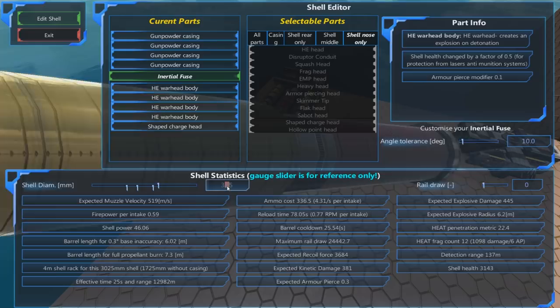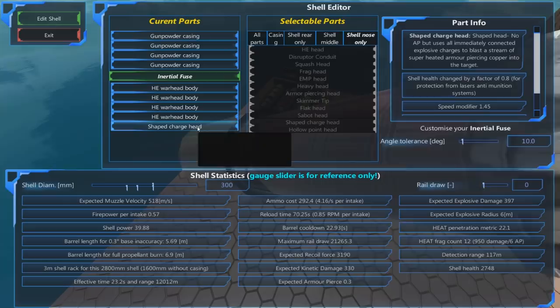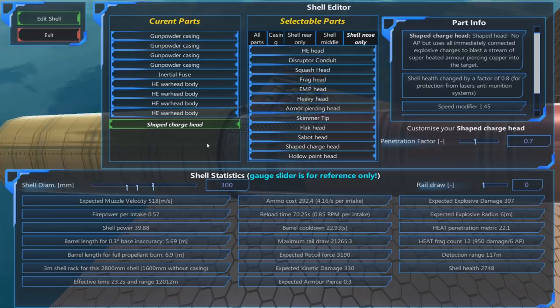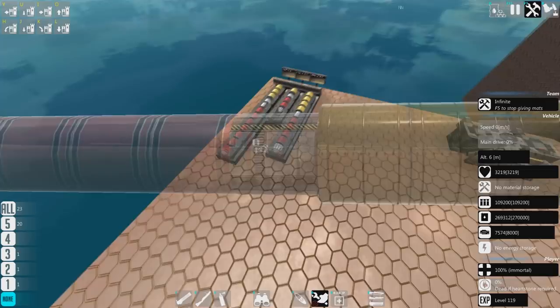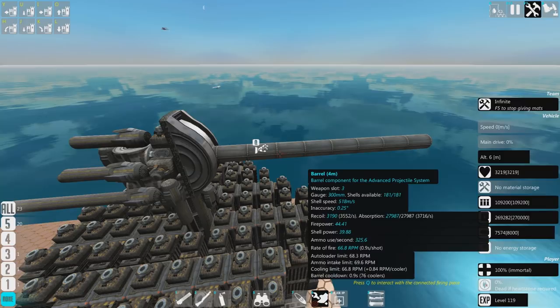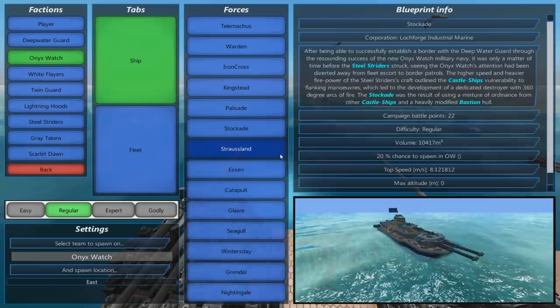So HEAT, as I mentioned in the last video, these shaped charges are effective at pretty much any gauge you care to name. Provided you stack enough warheads behind them, they will reach through armor and they will tickle the delicate insides of whatever thing they're shooting at. So, this is a big HEAT shell, so you would have seen before what small ones do. They just spam them. And once you get up to here, you don't need to spam them as much, even though this has still got a pretty decent rate of fire. It fires just over one shot per second consistently, so what is something that is good for that?